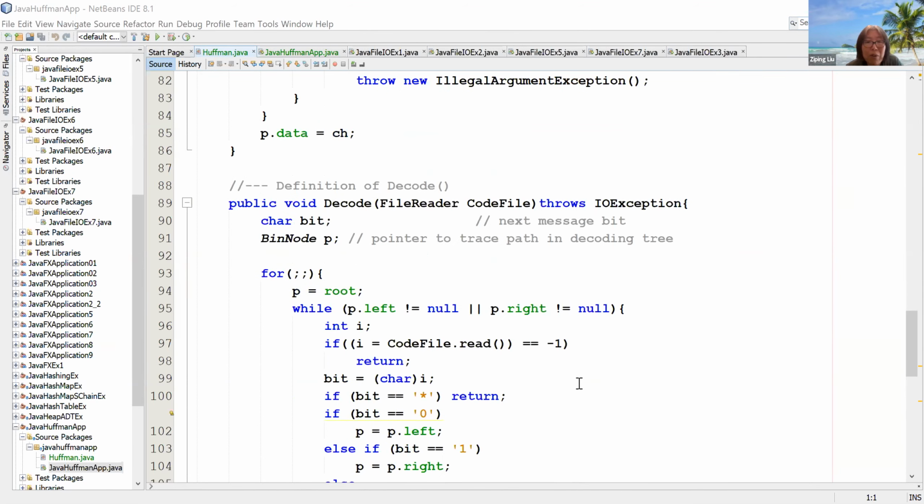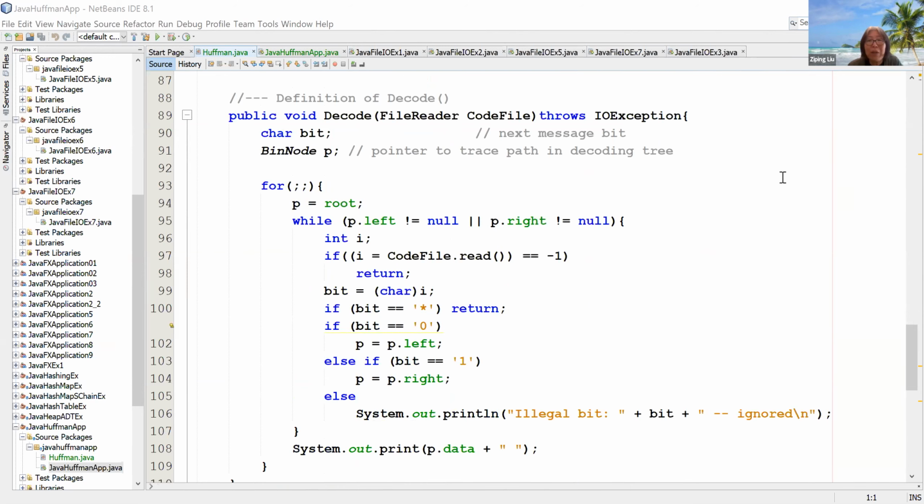After you build the decoding tree, how do we decode? We have a file, and if you recall what we demonstrated, we always start at the root node and read letter by letter, each time a single letter from the code file.